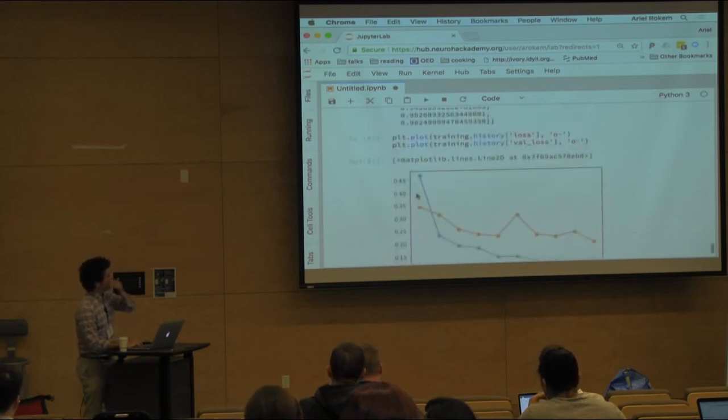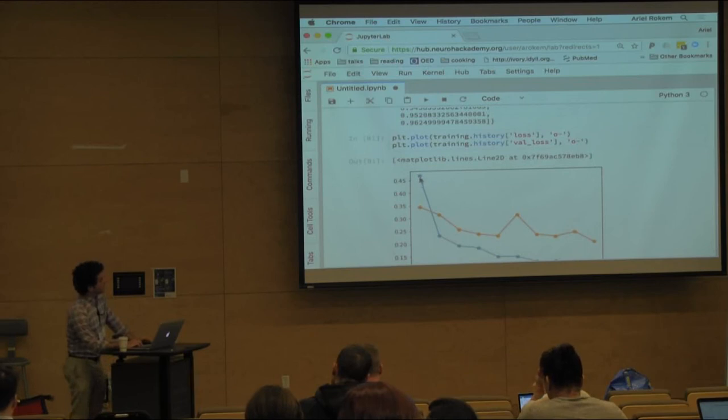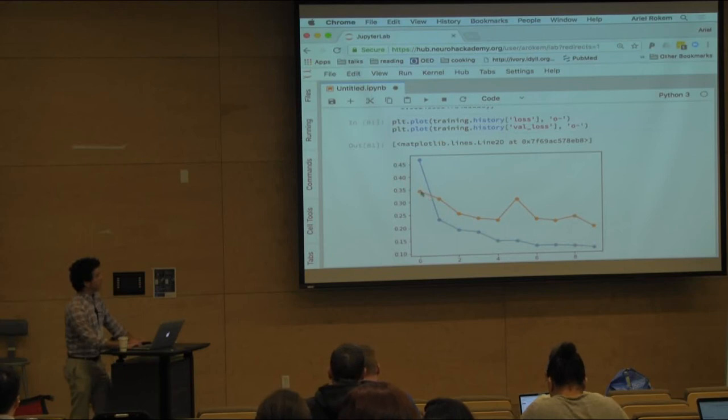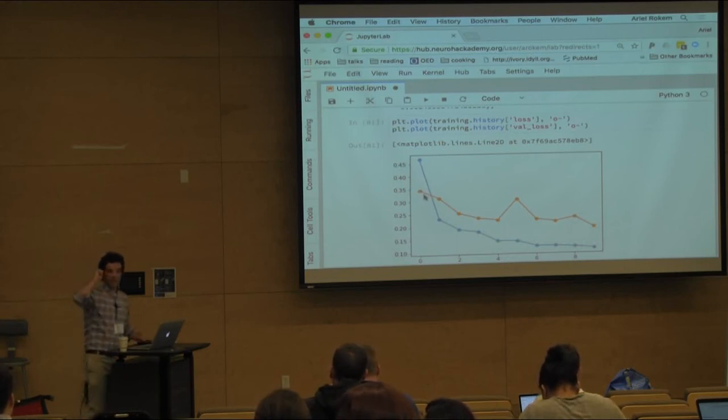You can see that the training loss, this blue curve, on the training data itself keeps going down and down. Validation loss starts a little bit lower because we only estimated it at the very end of the first epoch, after some training has happened, but it flattens a little bit.